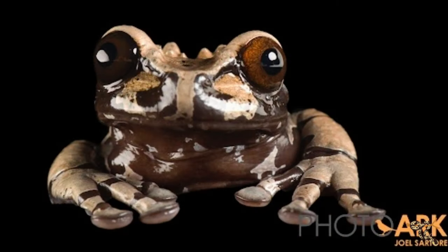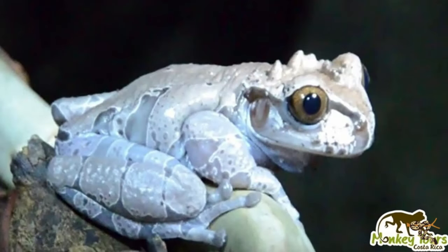Last but definitely not least is a really, really cool frog — this is a tree frog. This is the crown tree frog, or the coronated tree frog. These guys are really cool; I haven't seen them a whole lot in person, but I know some people are working with them. They're found down in South Central America. They're a medium-sized tree frog — smaller than a milk frog but bigger than a red-eyed tree frog. They have a kind of white oak-looking gray with a cool dark mottled camo pattern. They get their name from these bony protrusions sitting right on top of their head that make them look like they're being coronated with a crown. It's probably a defense mechanism — a predator bites down expecting a squishy frog and gets these pointy little things instead.